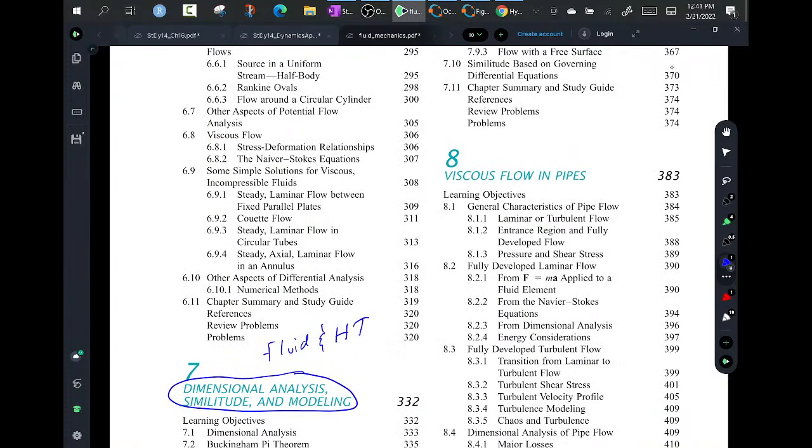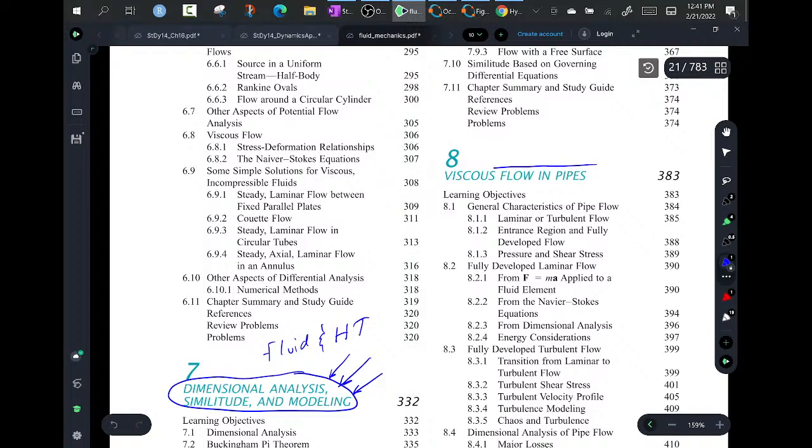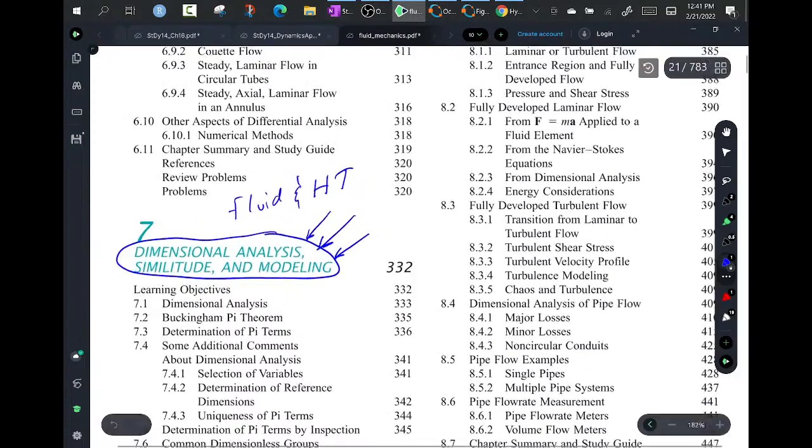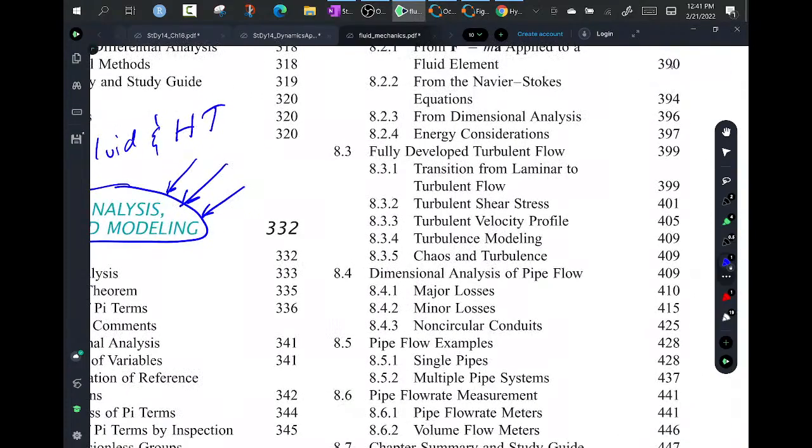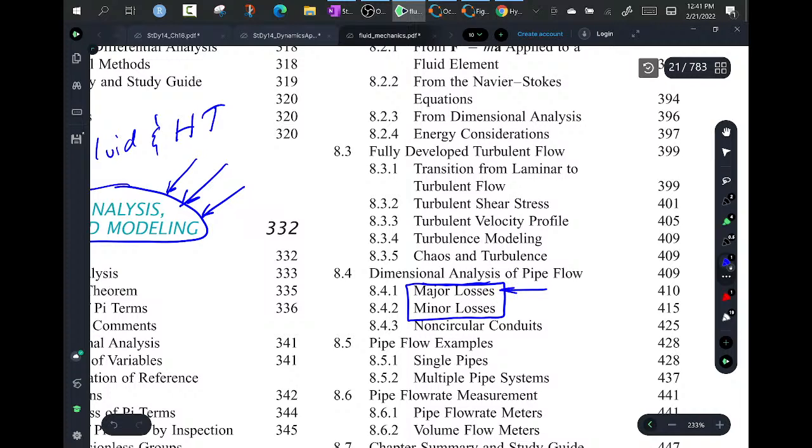And once we do it, the example in this chapter is primarily focused on losses in a pipe. Okay, what happens is you go down to losses, and there are two types of losses here. The major doesn't actually mean the numerical value of the loss. It's just labeled that way for some reason. This is where you can find the loss in Bernoulli's equation, as well as this one too. These are two different types of losses that are just labeled in the way they are described.